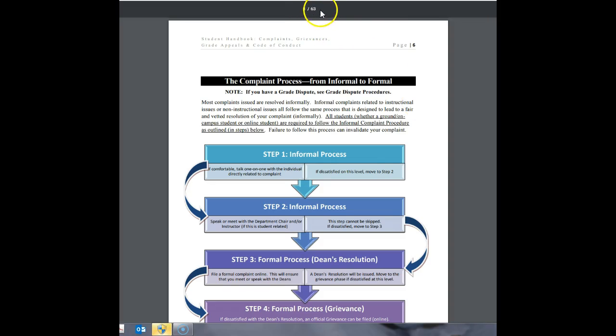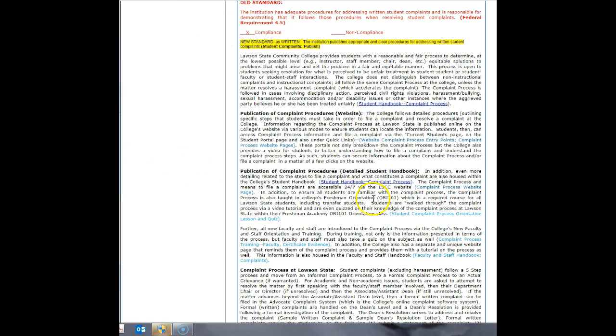Notice that this document is 63 pages long, but with SPOL we're able to go in and pinpoint the exact page that we want the reviewer to focus on, as opposed to just giving them the entire document, right? And they have to scout it from the beginning. So that's the power of SPOL. So let me get out of this page. And that's what I'm going to show you in this tutorial.